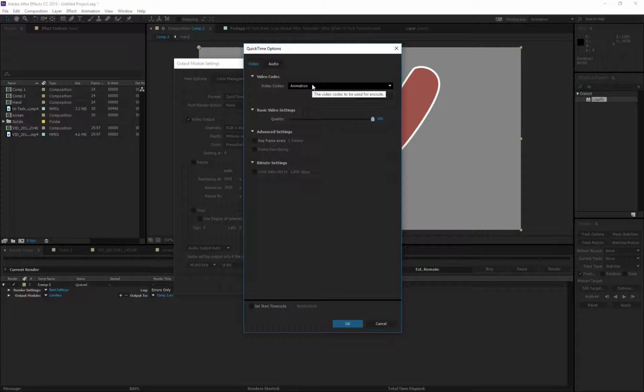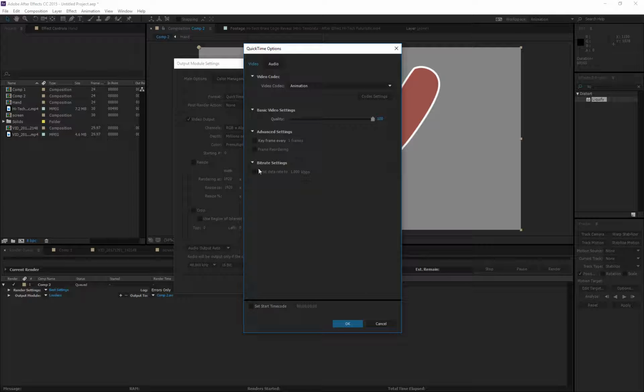Now normally when you choose animation or this kind of uncompressed format, it creates a huge file. Let's say for a 2-minute film, it is going to create close to a 100 GB render output file. So you cannot play it in VLC. I don't know when that would be necessary, unless it's in production and you want to use it for color correction and all these things, that is a different thing. But you can actually limit the size from here.